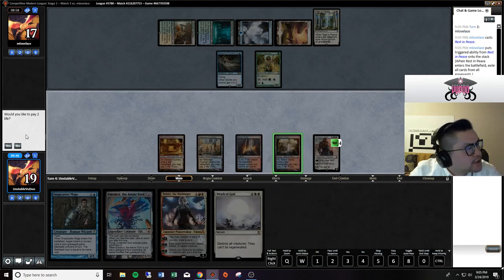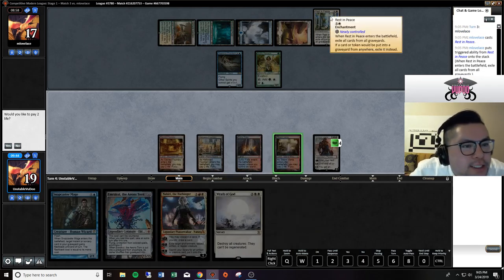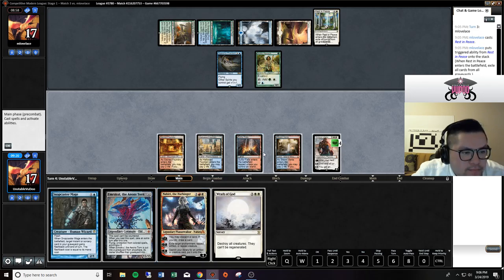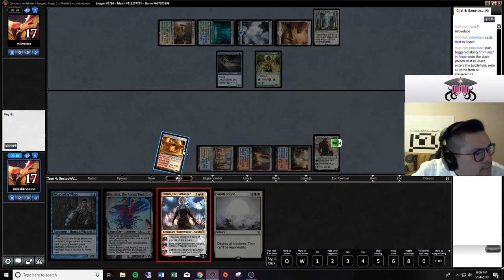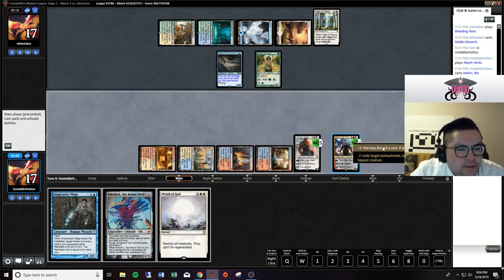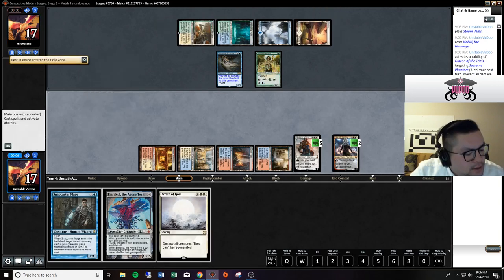I think I'm going to start the Nahiri train. No, wait. I can't? Because of Rest in Peace. But I can't exile the Rest in Peace. So we'll plus that. We'll exile the Rest in Peace. We'll pass it over.